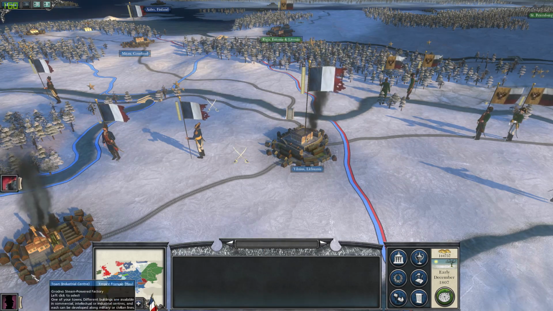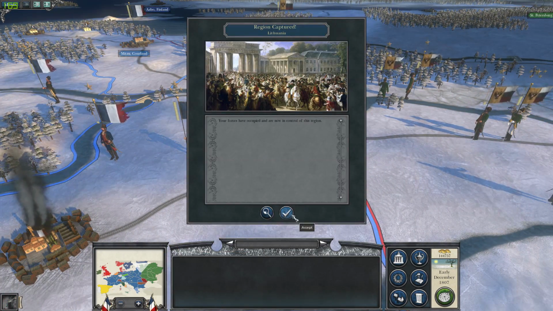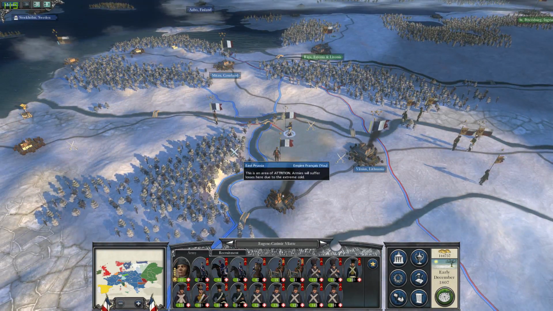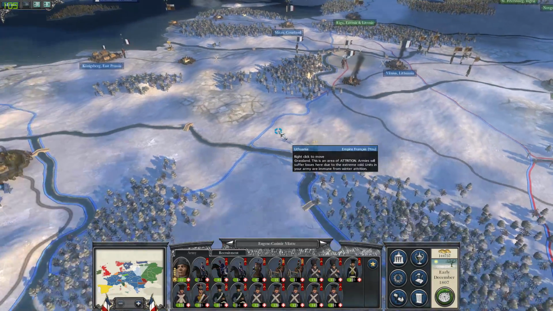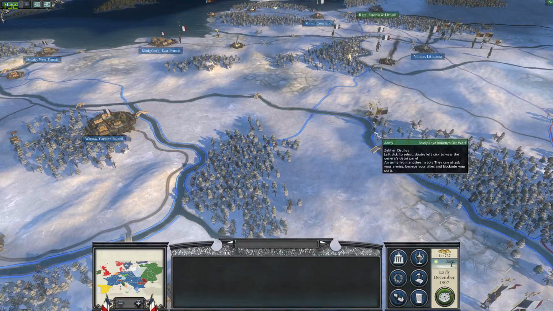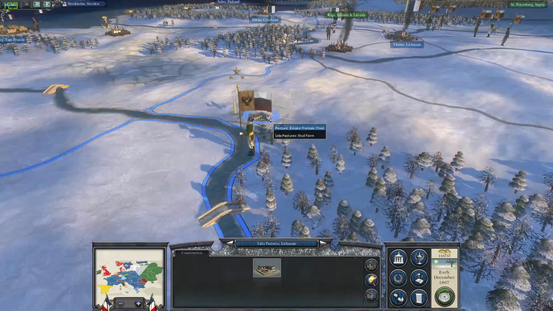Trait gained: attacking general, and command when attacking on land. Very good. What kind of replenishment? Crap. The Polish need to go over here. Or better yet, go back towards Poland. How long until I can... 2 turns. And now we see that the Russians did have a force here hiding in the forest.